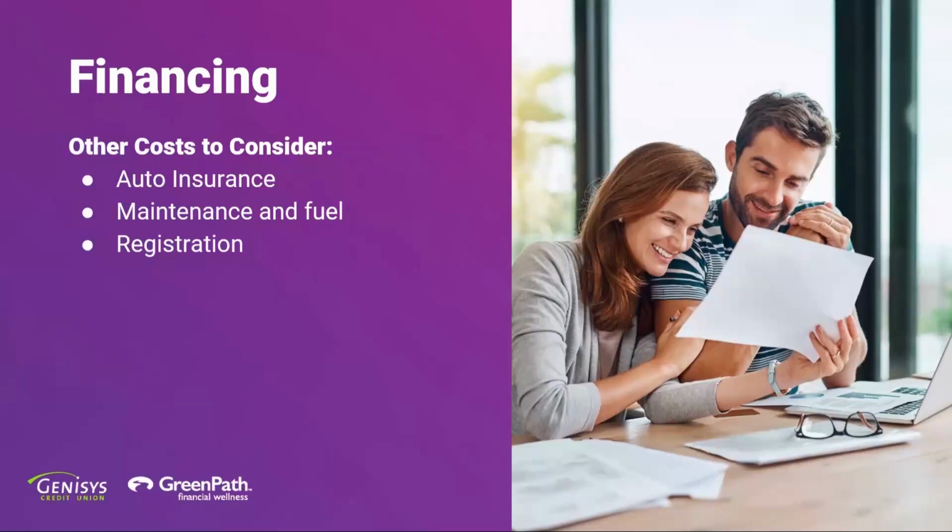Maintenance and fuel costs are also additional expenses for car ownership to keep in mind. Oil changes and tire rotations are all regular maintenance to be done after a certain mileage, typically somewhere around 5,000 miles. Fuel costs are always fluctuating, so it's a good idea to estimate high for these expenses. Because fuel and maintenance costs are dependent on mileage, consider how much you currently drive or intend to drive when calculating these additional costs. It's also important to save for repairs and other unplanned expenses that may come up over time. Lastly, consider your registration fees when you first purchase your vehicle and annual tab renewal costs.